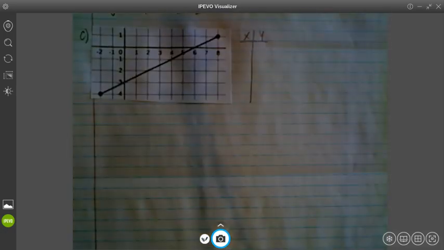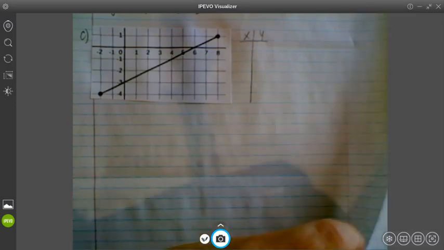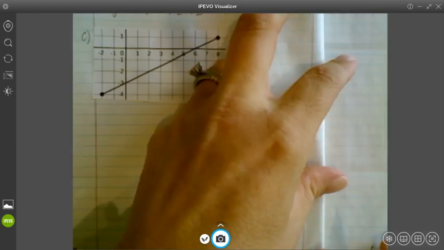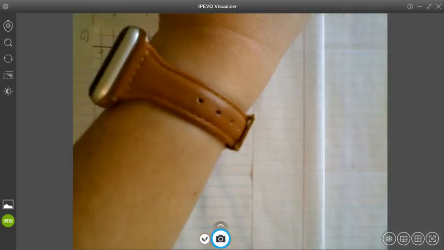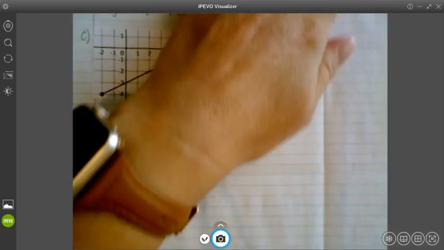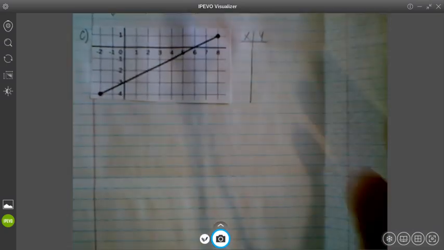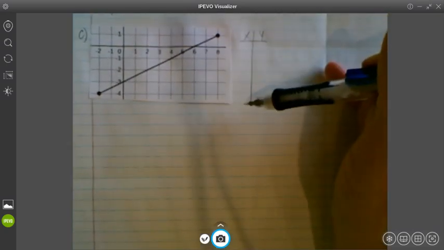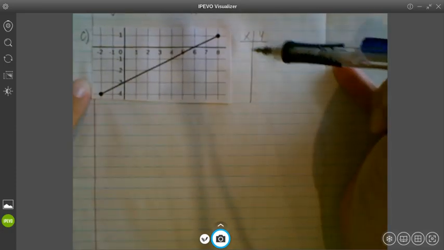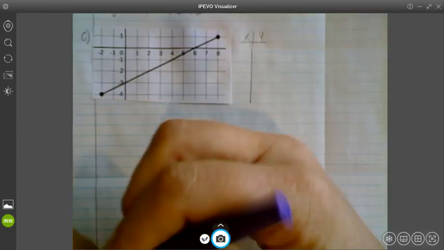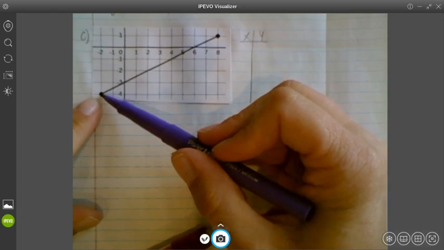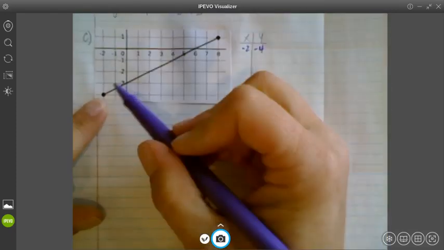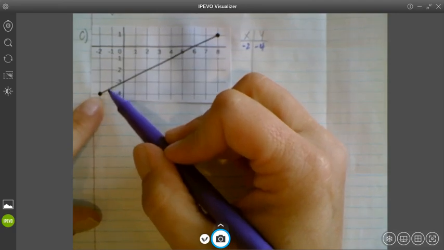Now, I want to talk about something that I touched on in the review notes, where I said to make sure that our x values are consecutive numbers. So what's going to happen with this graph here is that we're going to see that our x values skip count. And so if you look at this line here, the points that we're able to pull from the graph are first here at -2, -4. And then we can't really tell this value here at -1.